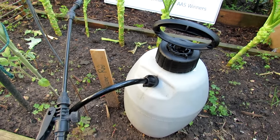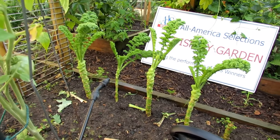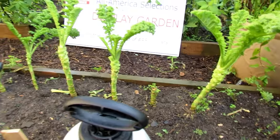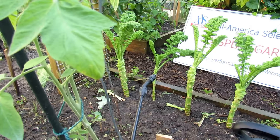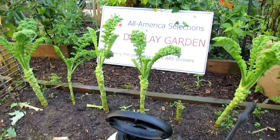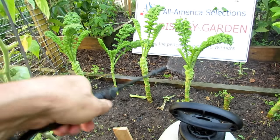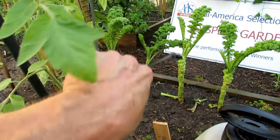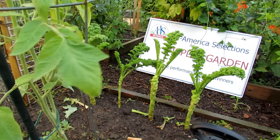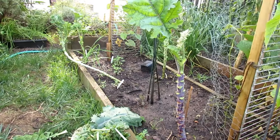The next step is to spray. I'm going to use my neem oil spray — I'll link the video that shows you the recipe. We've removed the damaged leaves and stripped away good leaves that we're going to cook. We're leaving enough leaves on there for photosynthesis so the plant can collect the sun and start sprouting new leaves. Basically what happened with me is I spray every seven to ten days. They were due for a spray, the rains came, I didn't spray, 14 days went by, the insects came in. When you're dealing with an infestation, spray the undersides and topsides with the neem oil about every five days — you want to wipe out the life cycle, stop hatching insects and eggs, make sure nothing's around to lay more eggs. Do this every five days for three cycles over 15 days.